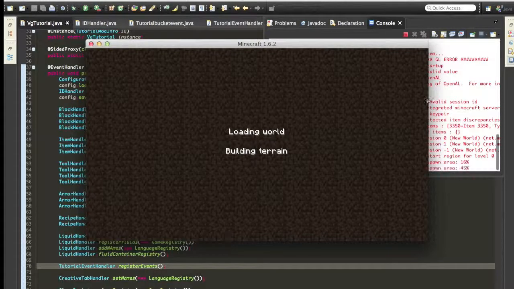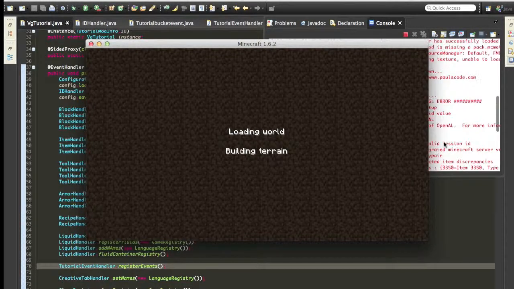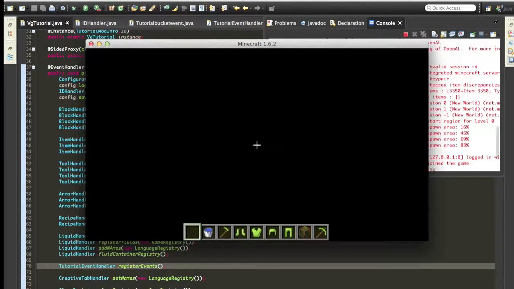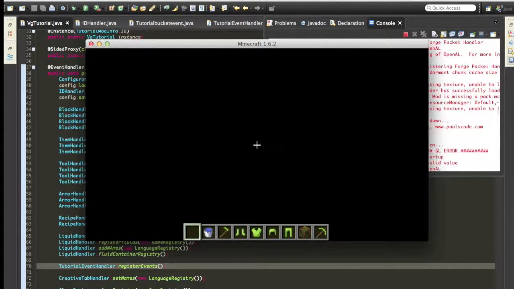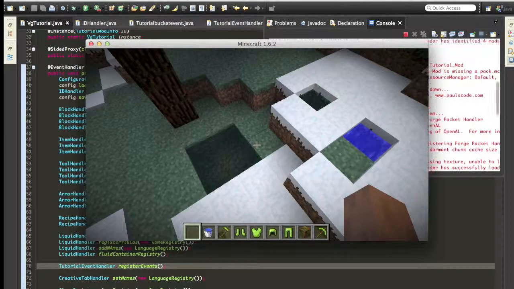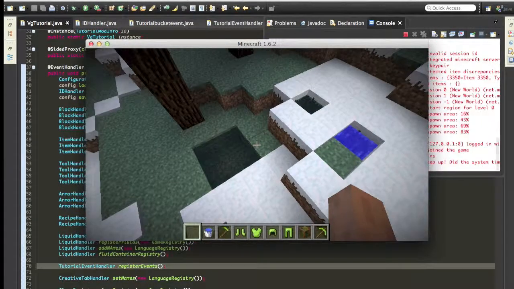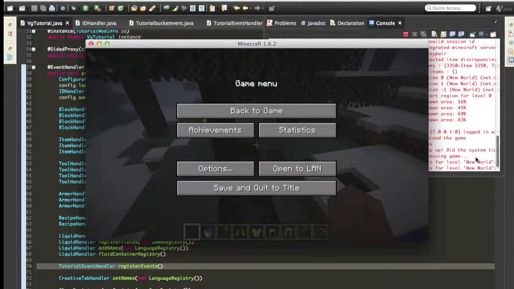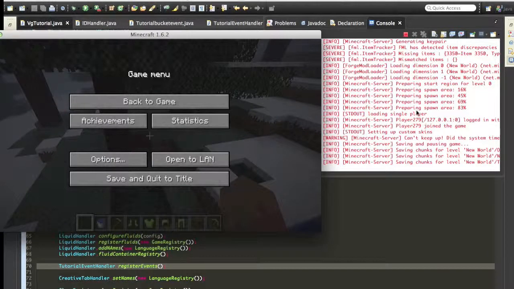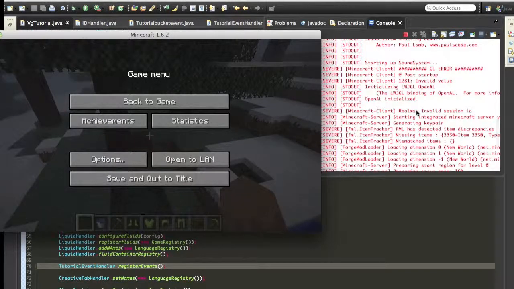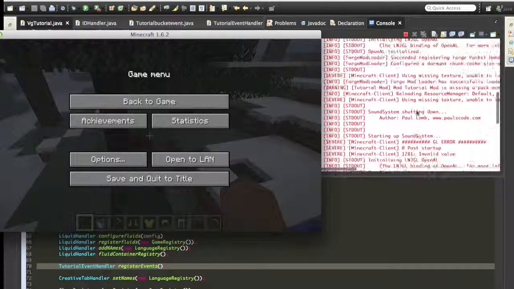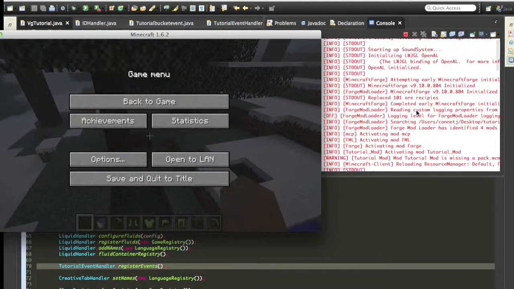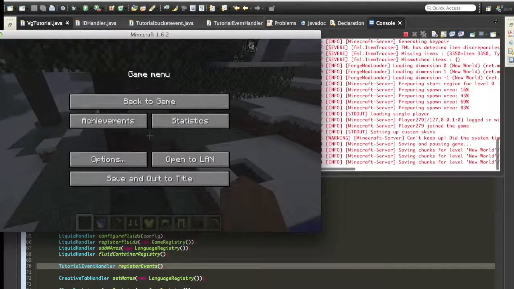Continue loading. It doesn't matter. There isn't really any conflicting IDs. As you can see in here, there is no conflicting ID. So we are actually fine.